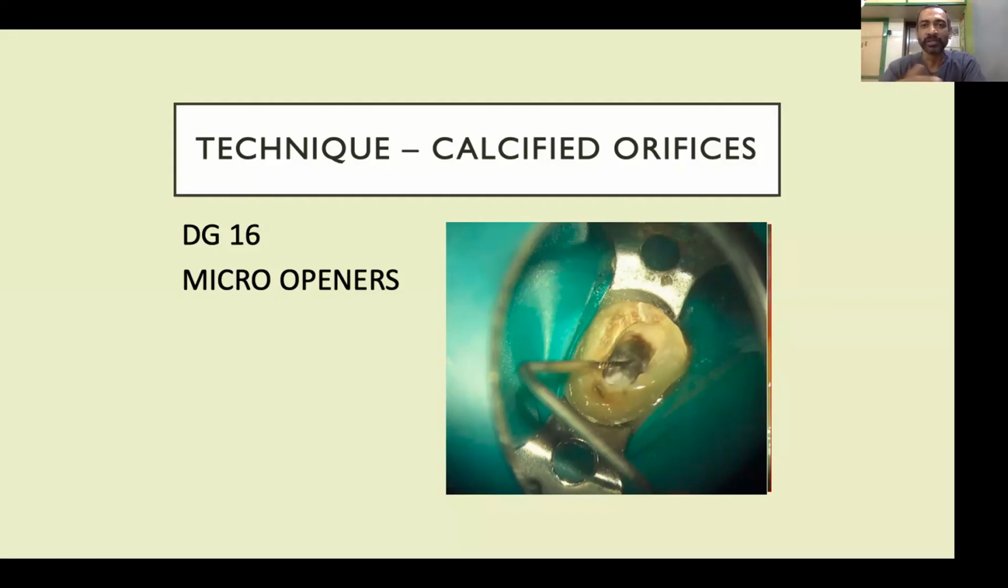But what I would suggest is most of your extracted teeth, if you have them for a long time, will develop some sort of calcification. So they are really good teeth for you to learn how to remove calcifications and find orifices that have been calcified. So use your extracted teeth that have been lying around for some time. They're a good help.